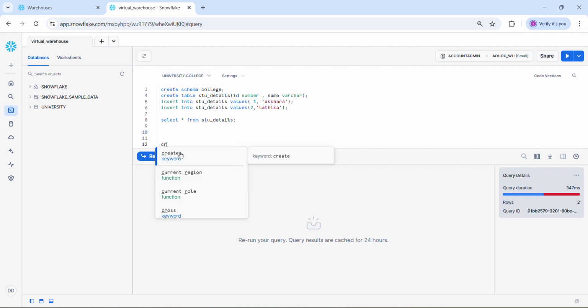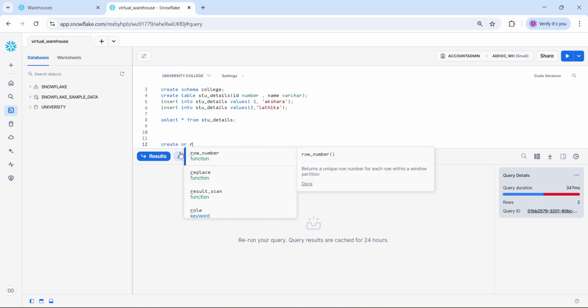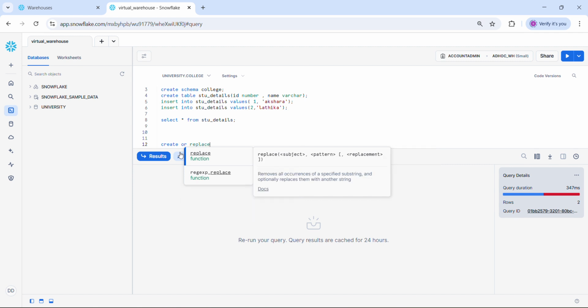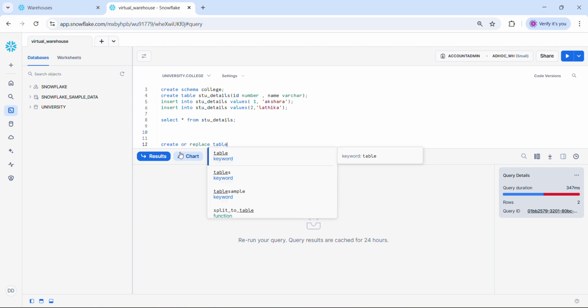Let's take create or replace table university.college, and the table name is student marks.